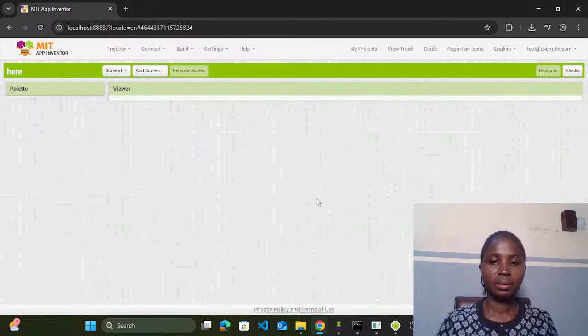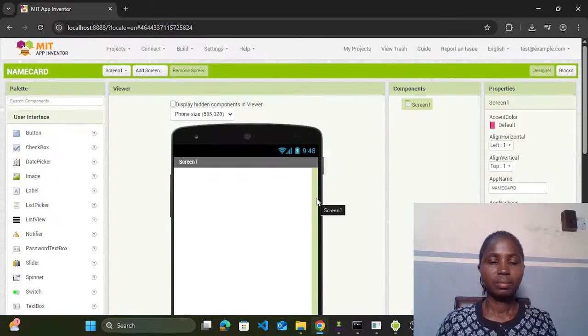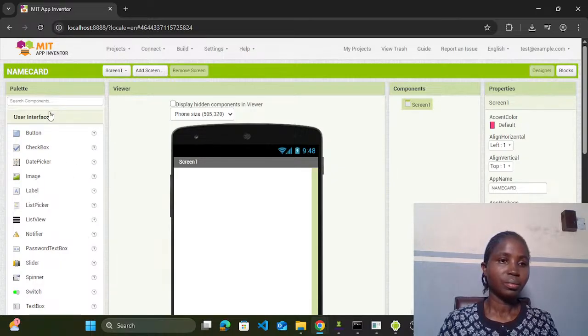Okay, so from here I'm just going to drag and drop the components. The first component I'll be using, I'll get it from here. This is my user interface.